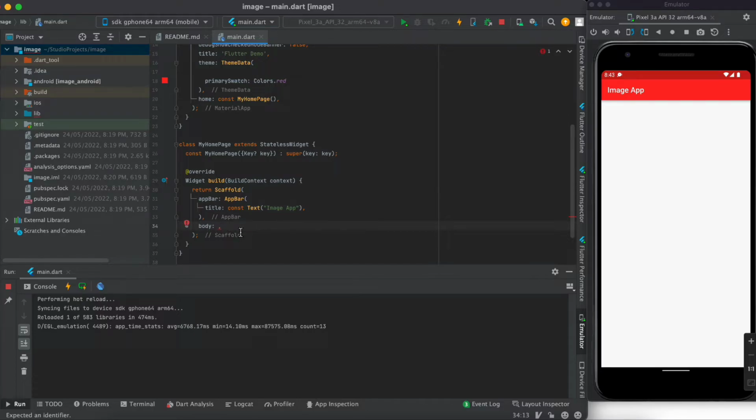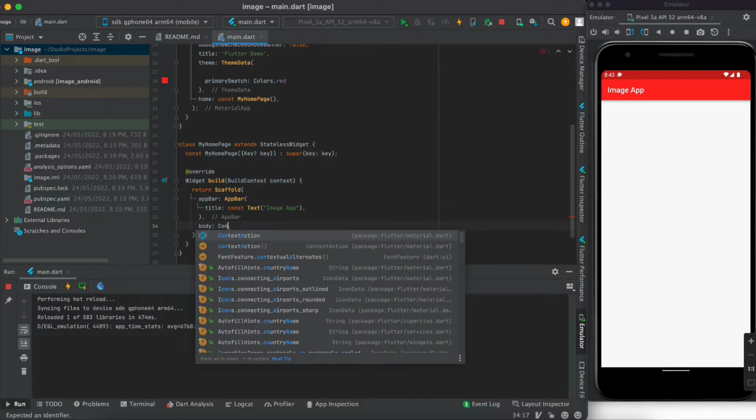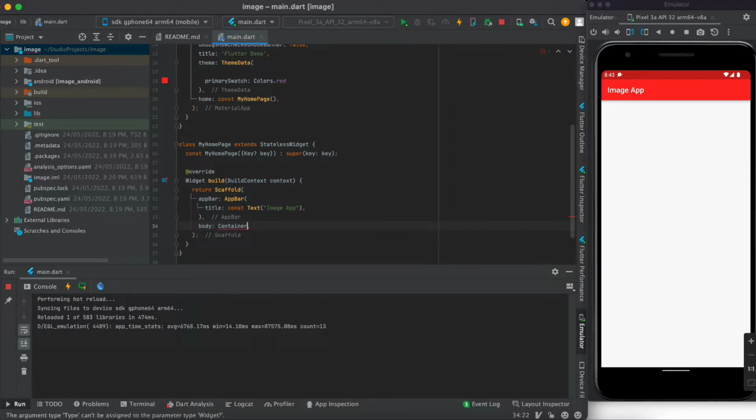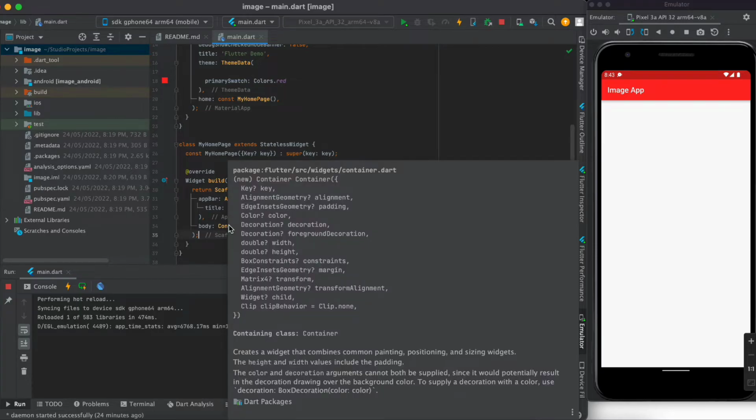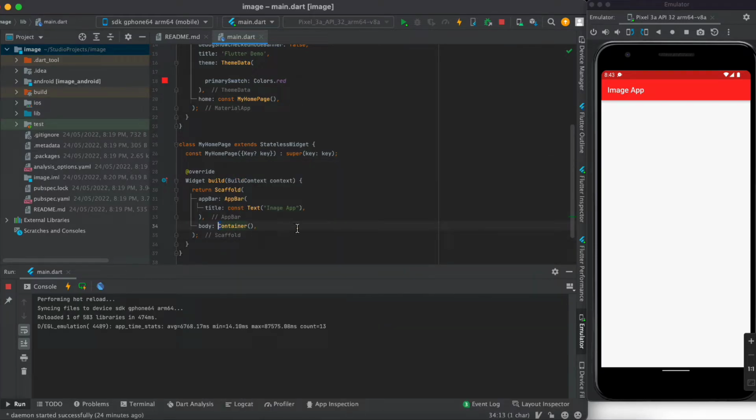For now I want to tell you about the Container widget. In order to use it, just write Container here. As I told you, all widgets have a capital letter name. Here you can see the C is a capital letter.